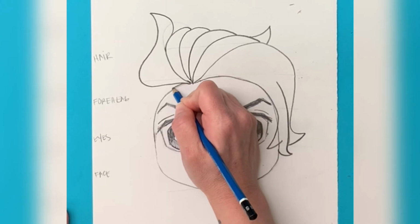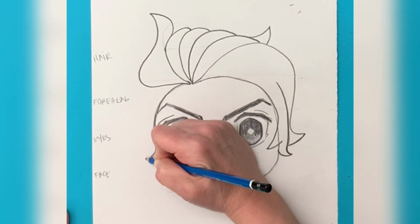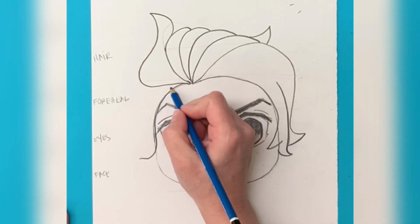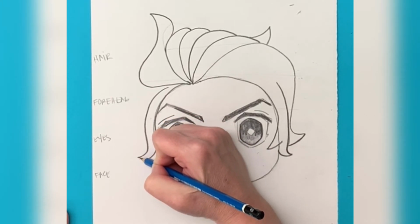Now down the side of his face, let's do a short strand by drawing a line straight down his face and then forming a curvy J shape. We will draw a line parallel to this one and connect it at the bottom.